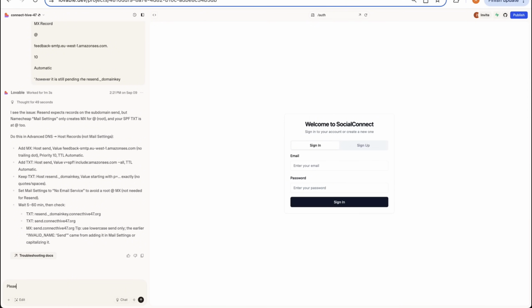Please create a Supabase edge function so when a user signs up they will receive a verification email that they will have to confirm when they sign up. Once they accept the email and verify their account, then redirect them to the user's dashboard page.